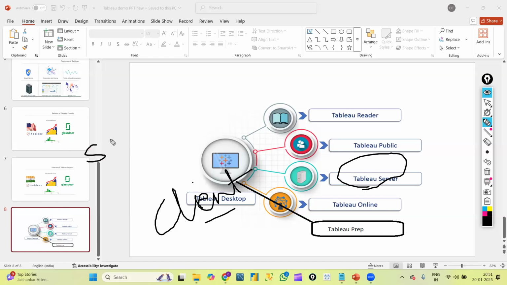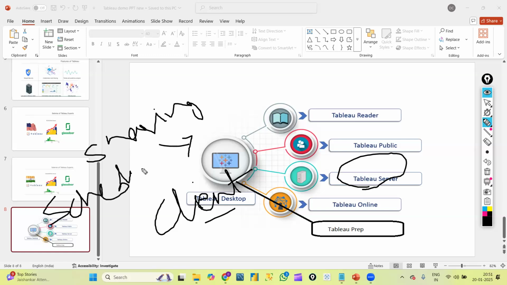Instead of manually sharing that file with your manager every day, giving their user details, we will create something called a schedule. Basically, we will just select what graph we are going to send, to whom we are going to send, and at what time we are going to send.